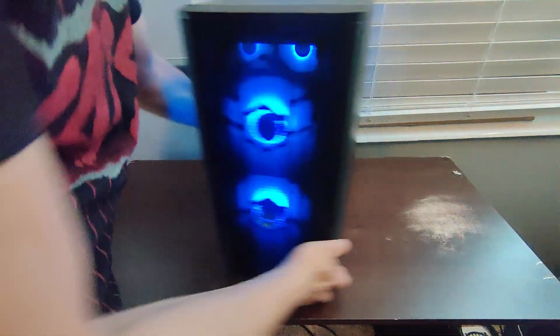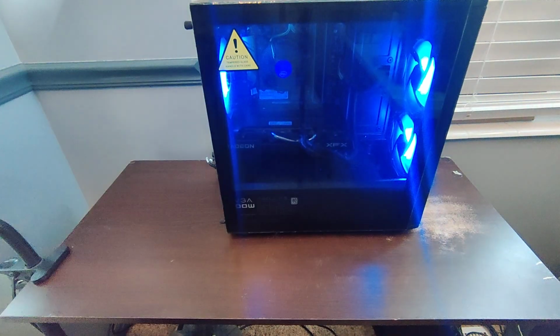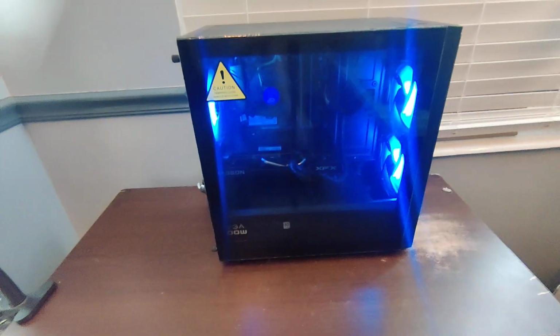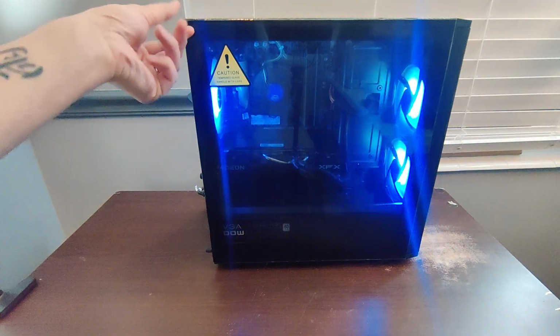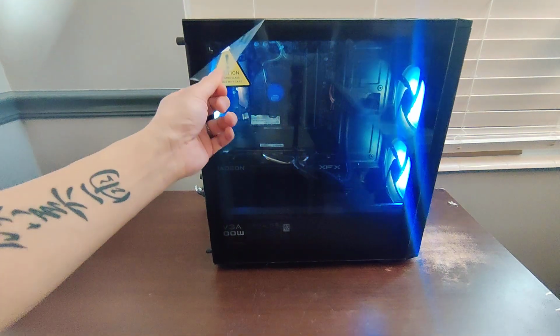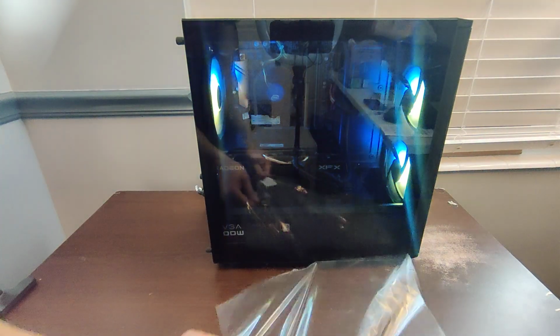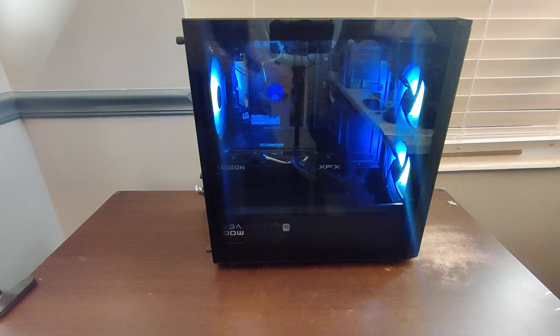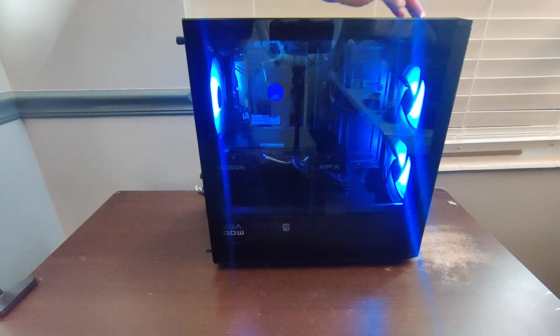Blue. Back. Inside of me. Nothing over there. Let's take a look at the front. Or the side. There is the side. Let's remove this thing. So yeah, there's the inside.